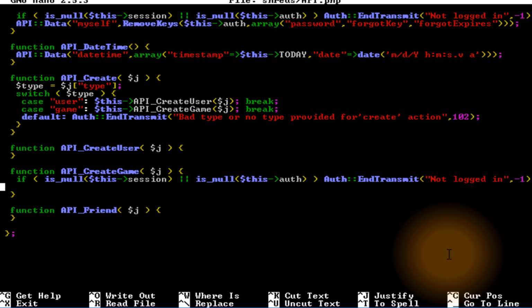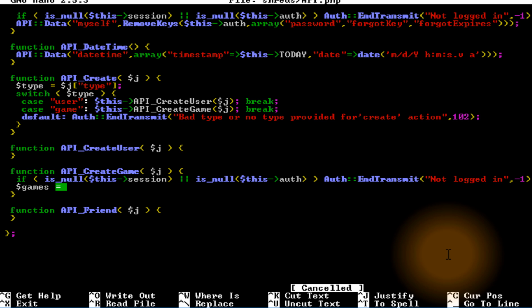What else? Well, okay, the first thing we're going to do is a little bit backward, but basically we're going to look up the user's games.